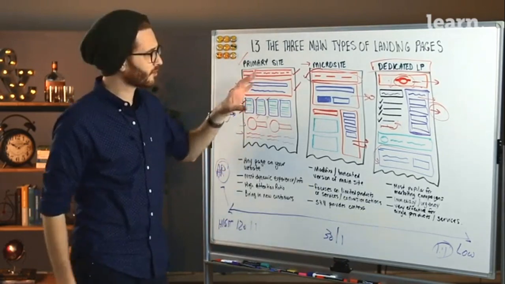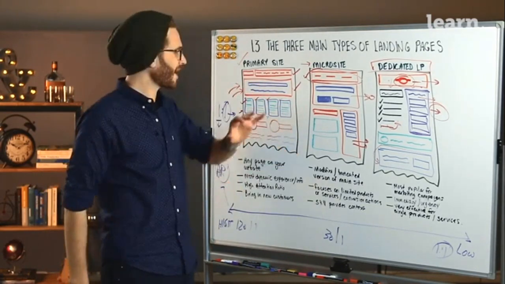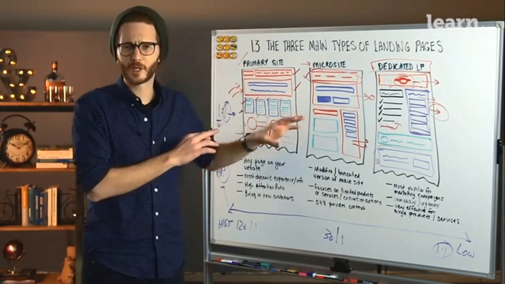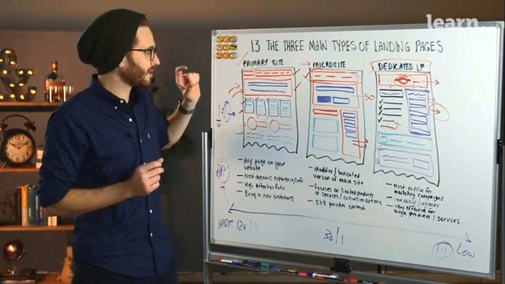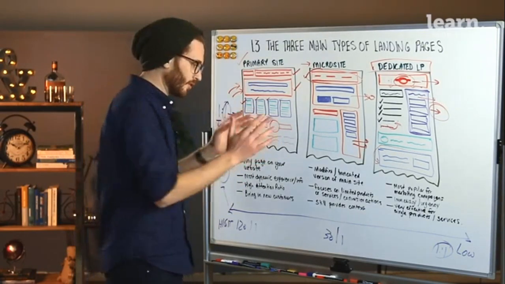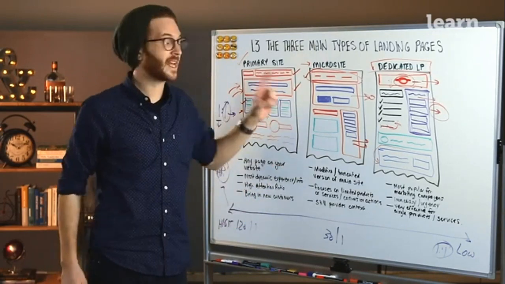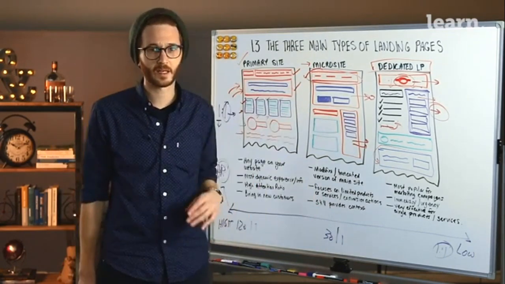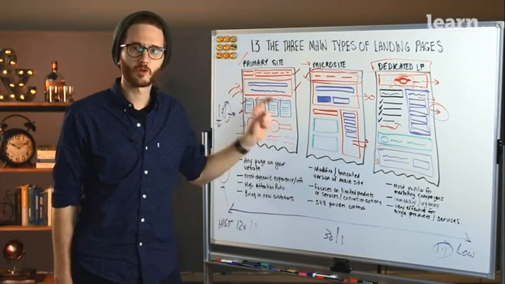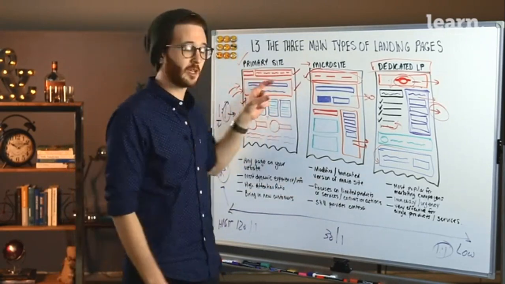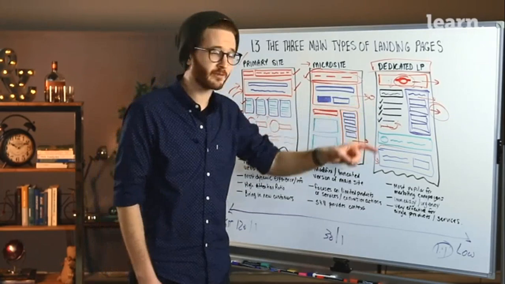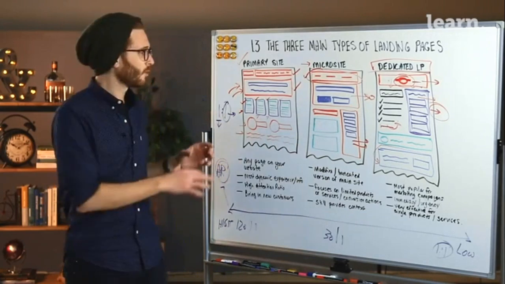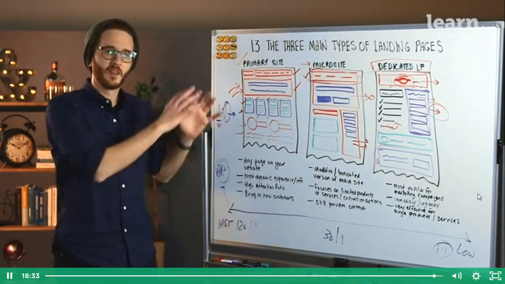The second part of that exercise is very simple. I want you to perform 2 or 3 searches on Google for any random product. It could be shoes, light bulbs, a vacation package, whatever it is. Click on a couple organic results, click on a couple ads, and try to determine, in your opinion, based on what you've learned now, if that company sent you to the right type of landing page. Don't be so worried about the clarity of the headline, the clarity of the subheadline, but figure out if it was the right type of landing page. If it was the right type, explain why. If it wasn't the right type, explain why it was the wrong type and what would have been a better type.